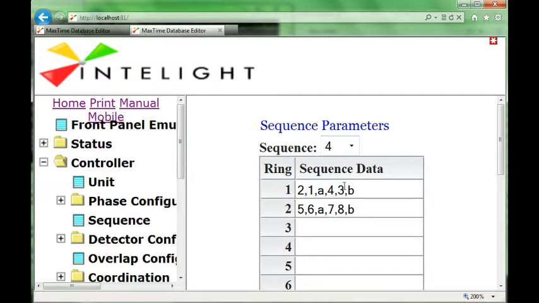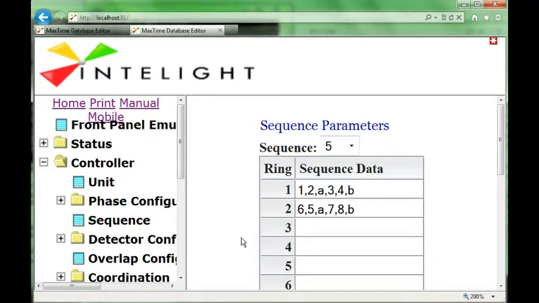Now I have these programmed in. You can program them to be whatever you want on whatever number, or you can set them up to have them standard in your default database and always peak. Sequence 1 is a lead, and sequence 2 is a lag, so it gives you some flexibility.